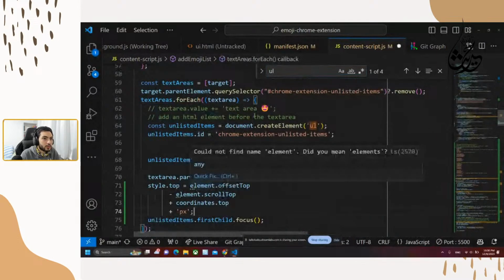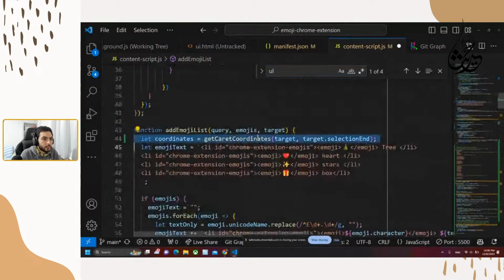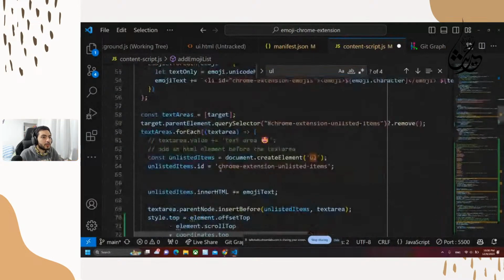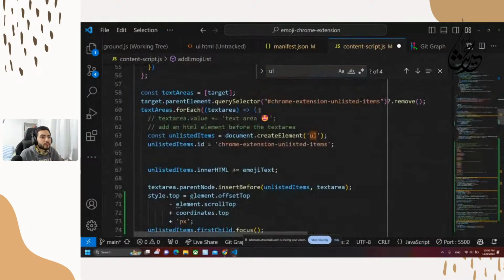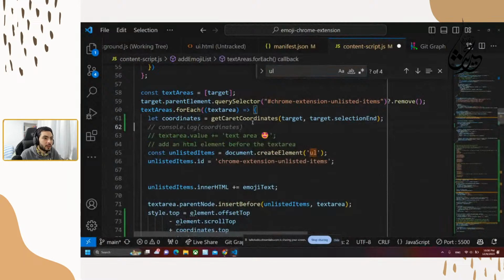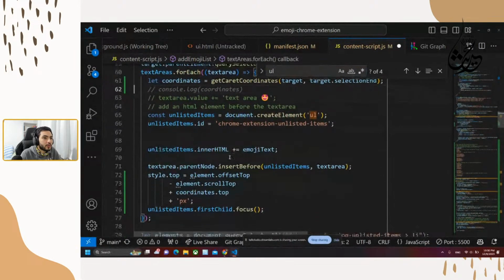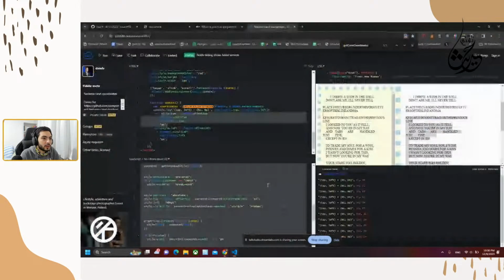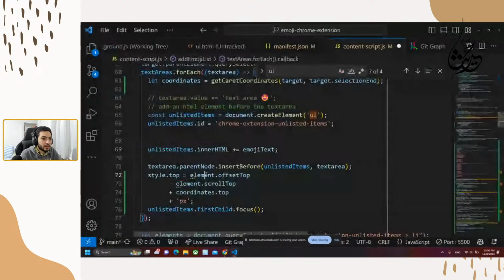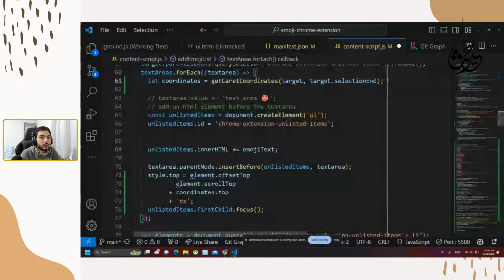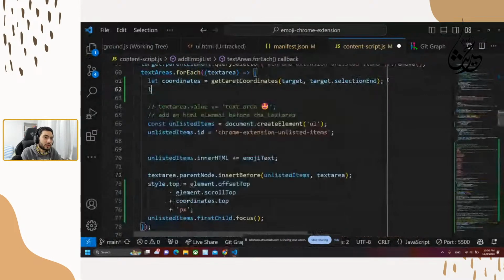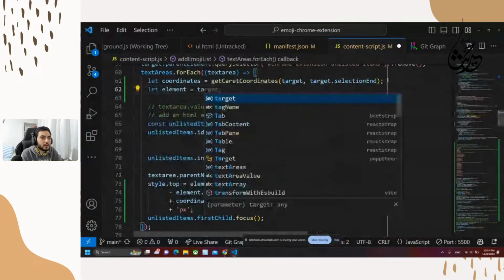So let me just go up, bring this here, and then we have our unlisted item, and instead of having this as an element, which they call it, let's just make it let element equal target.